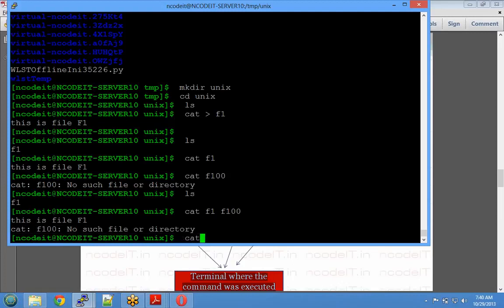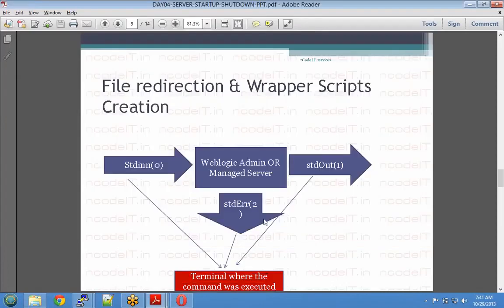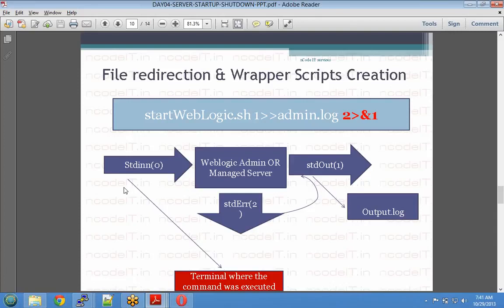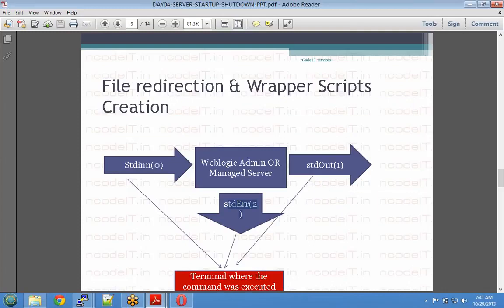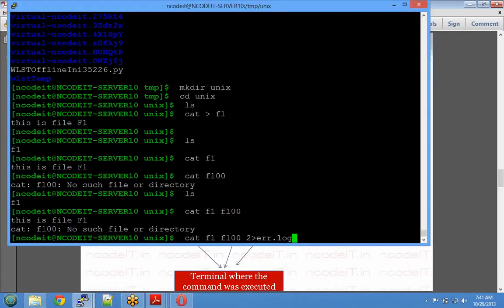Now what I'm doing is I'm going to redirect the error to a different file, let's say the error.log file. Normally, instead of targeting the TTY, I am targeting something that I want, like this. I'll come to this screen later. So what I'm doing is I'm targeting the standard error, instead of the TTY, to my own log file.